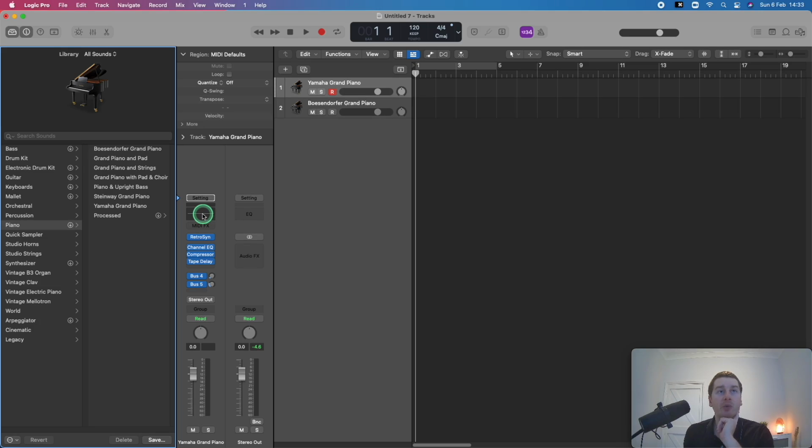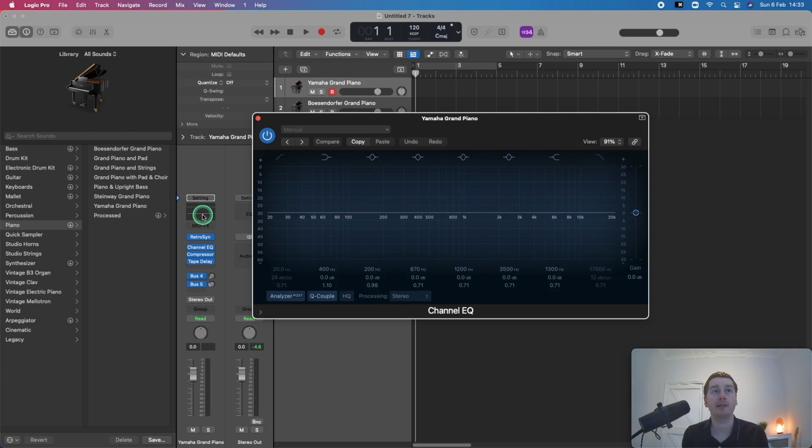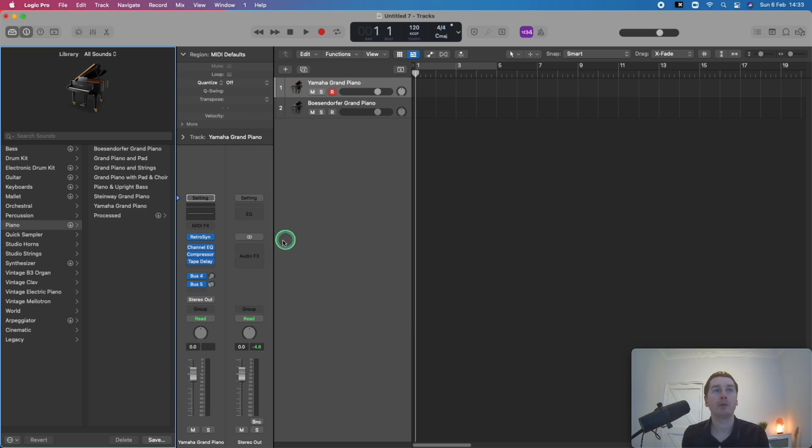Up here is just a quick way to get to your EQ. EQ is going to be one of the effects you use the most in the end, so you'll get very familiar with it, and hence why it's got a big EQ section all to itself. Double click on that, and there you go. You get different bands, and you can increase a particular frequency or decrease it. We will talk a lot more about EQ later on.